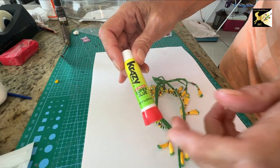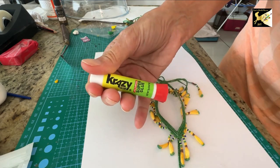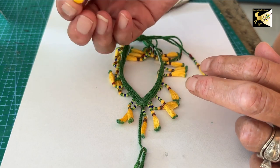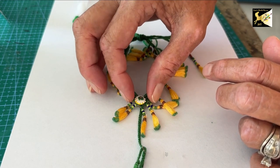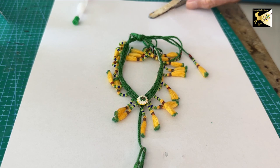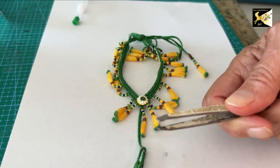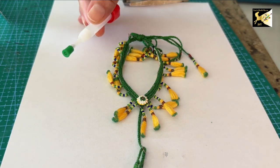To apply these, you're going to want to use a super glue or crazy glue. So you're going to want to try the piece on first before you glue it. And then when you put it down, you want to make sure it's in the right spot, because the color can run and you can wreck your beautiful work. So take your time when gluing these on. You may want to use a tool for that, and make sure that you have a very fine applicator for your glue.